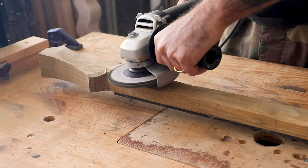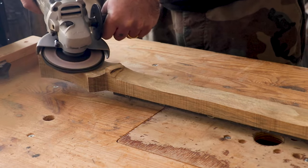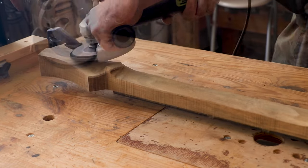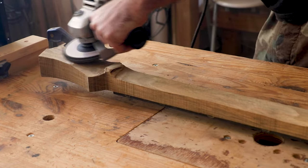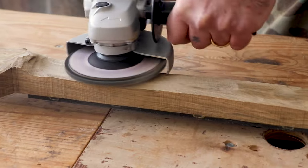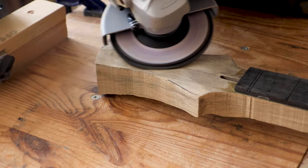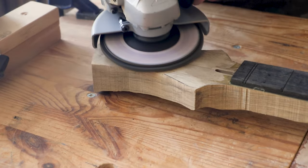As you can see, I'm leaving the heel — the connection between the headstock and the neck. I really like heels because they stiffen the neck so much and it will avoid cracking or any breakage in the future. I'm using my angle grinder to chisel away and sand off the wood to create the headstock.